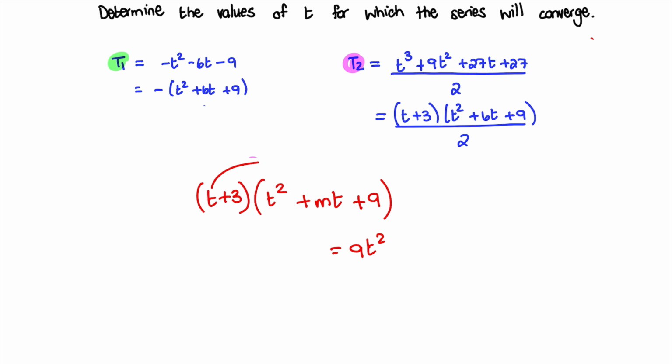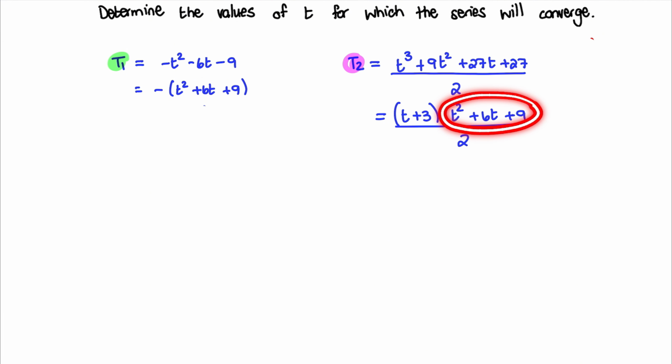So we say t times mt is mt squared. And 3 times t squared is plus 3t squared. Now can you see we can remove the t squares everywhere? Because we're trying to solve for m. And if I move the 3 to the right hand side, I have m is equal to 6. So this middle term then is 6t. So you have quite a bit of factorization to do in order to simplify the second term.